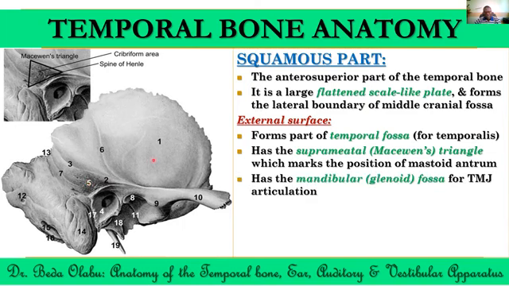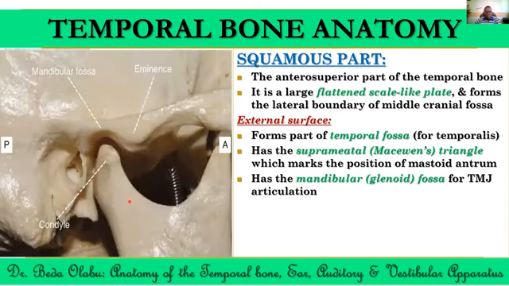The squamous part of the temporal bone also has this depression here, labeled 8, which receives the condylar process of the mandible to form the temporomandibular joint. So this is called the mandibular fossa or the glenoid fossa for temporomandibular joint articulation. This image shows you better the mandibular fossa, also known as the glenoid fossa, for TMJ articulation. So this is the condylar process of the mandible, and this is the glenoid fossa.